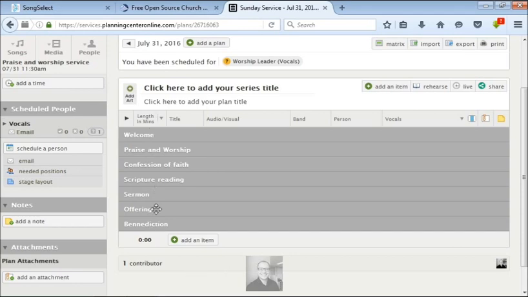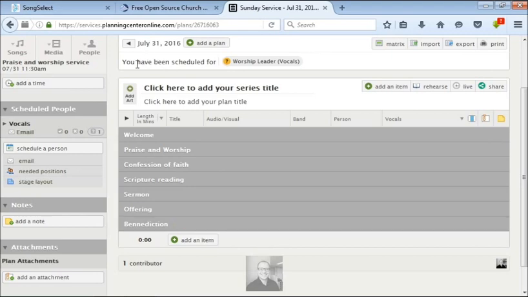Obviously these are things that you can edit, that you can change, so if it so happens that we should rather give it a different name or put in a few things or take some of them out, you can do that also. So this is just a standard template that I put in just for this video.